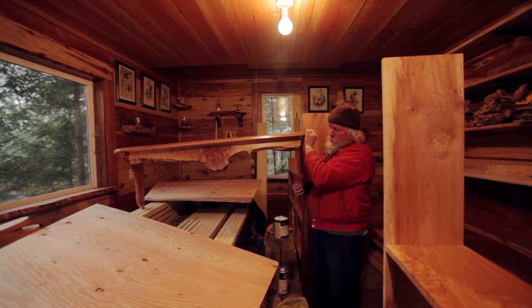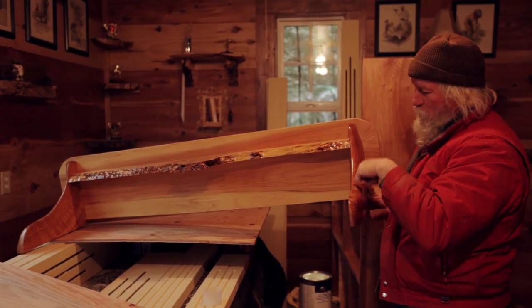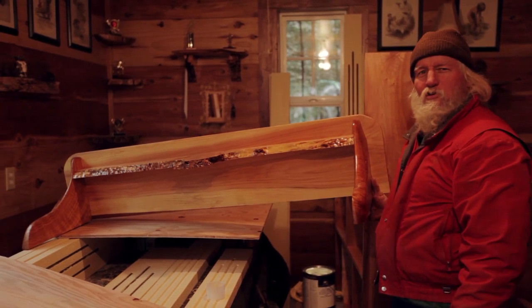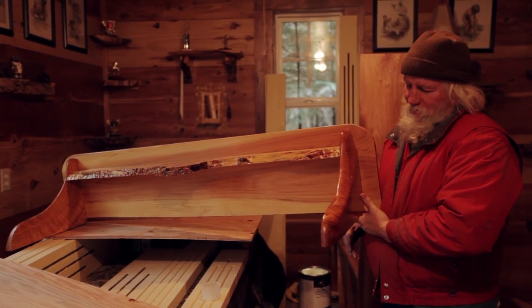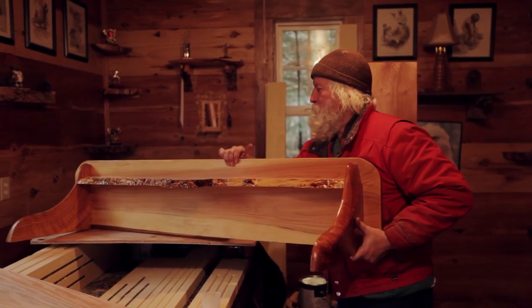Needed a place to go, and by golly, there it was. This whole shelf system started because of this piece and this piece. It was given to me by a friend, and he says, you need to just do something with it. And I didn't know what to do until Jillian said, I need a shelf. Hey, there we go. So that's pretty awesome.